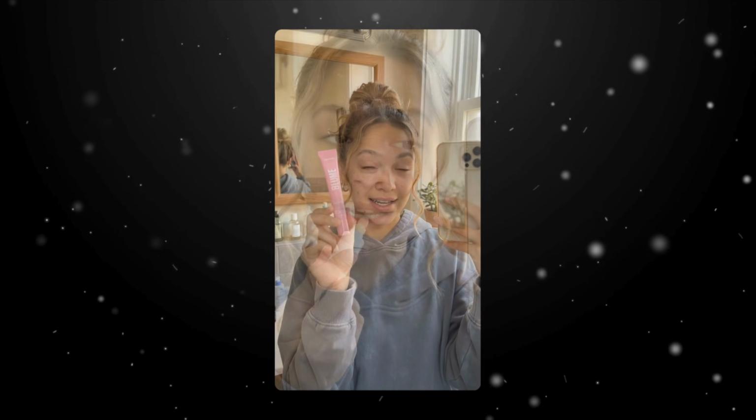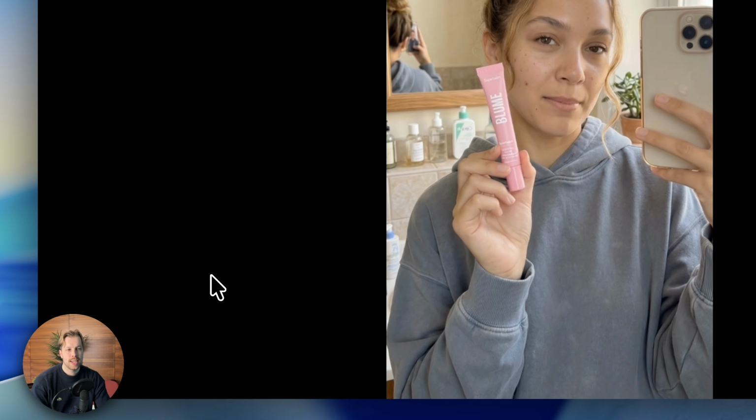Sheer pink tint, really hydrating without feeling sticky, and a subtle bubblegum scent. Perfect for a quick, everyday boost. And I must say that I really like this because this is not cut short at 4 or 8 seconds, but this goes actually all the way up to 12 seconds. And as I said, you could also put it up to 15 seconds.